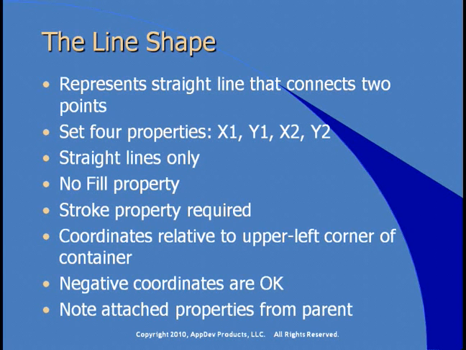And you'll notice that there are some attached properties from the parent. For example, if you place the line into a canvas control, the canvas.left and canvas.top properties still apply. And then you add those to the x1, y1, x2, and y2 properties. In other words, if you set the canvas.left and canvas.top properties of a line shape, then the coordinates of the line are in addition to those settings. They respect those settings. Let's look at an example that demonstrates how you can create line shapes.